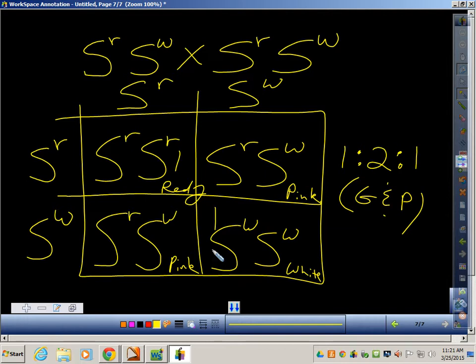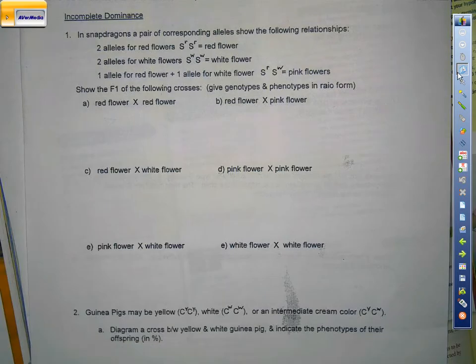S just means it's that gene. It doesn't matter. Sometimes when you have incomplete situations, you have to have a separate letter so you can have a different letter for that same gene. S just tells me we're on the same gene, okay? I believe these are snapdragon flowers that I was talking about, if I remember correctly, so S would be the snapdragon flower.